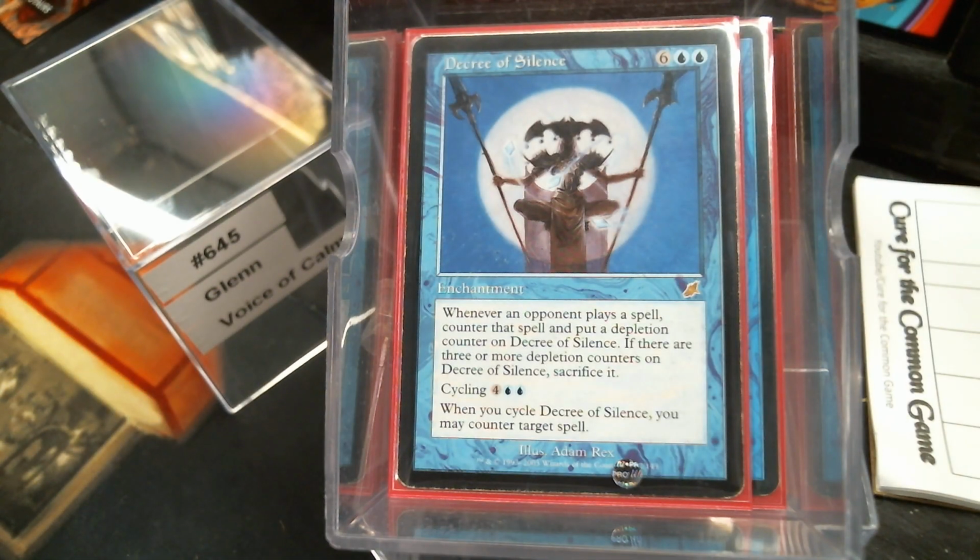A Decree of Silence, yes. Whenever an opponent plays a spell, you counter that spell and don't put a counter on this. Therefore, you never have to sacrifice it when Solemnity is in play. So you can play spells, opponents cannot. Ever. It is a wombo combo from way back. It's been around forever, as long as Solemnity has.